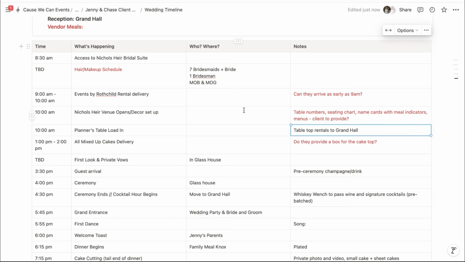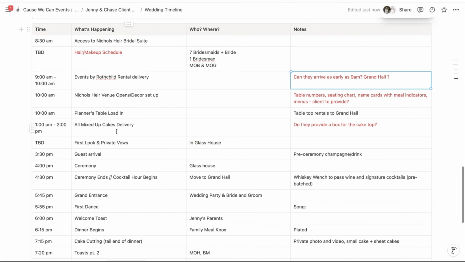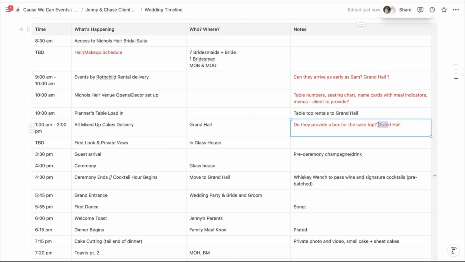those will all get moved. Oh, so that means actually this rental company is probably all in the grand hall, question mark, TBD. Cake, and they're also headed to the grand hall. Oh, I'm just gonna put it in here. I have a category that says where.